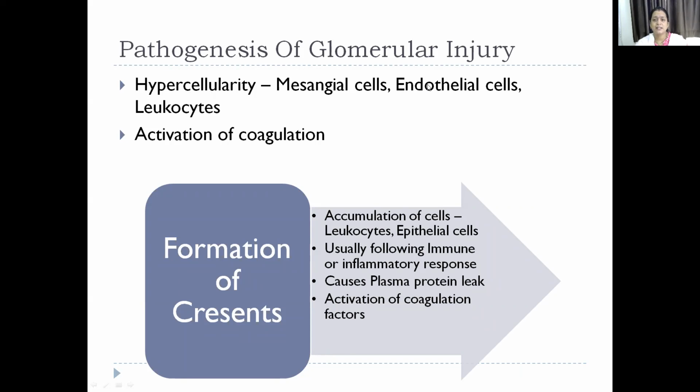So there is mesangial cell and endothelial cell proliferation and the leukocytes, the WBC, which are the actual soldiers of our body, which will multiply in number and all aggregate to work on the glomerular injury which has happened. Now, activation of coagulation. How and why it happens is still unclear. Now coming to the formation of crescents, how the crescents are formed in the glomerulus. This is not a crescent moon, okay? It's just the word crescents, that is, the accumulation of epithelial cells and leukocytes at the site of injury.